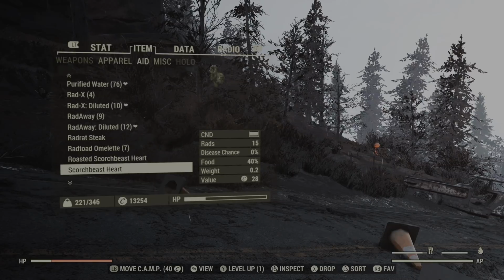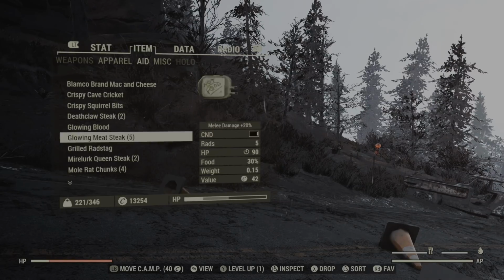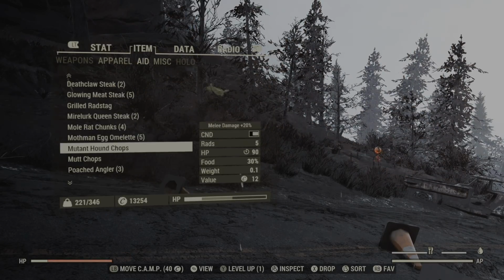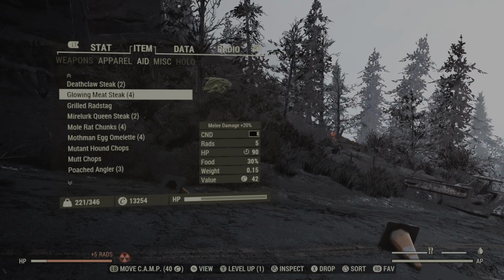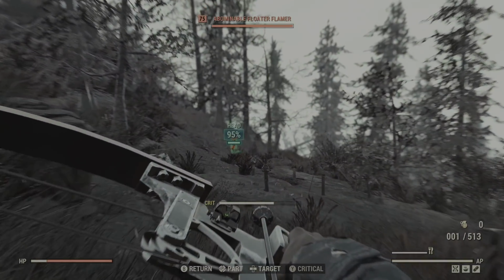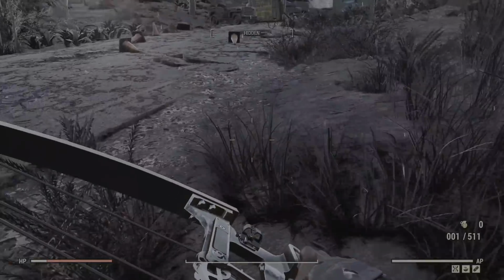Oh well, let's get back in there and finish the job. Alright, so of course we died and revived, so we've got to bloody ourselves back up a little bit. A little glowing blood, a little glowing meat steak. Should just need a little bit more radiation to get under 20%. There it is. Okay, and we'll keep a nice safe distance from the last of these floaters. And looks like 2 shots ought to do the job. I'm okay with that. And they're all dead.